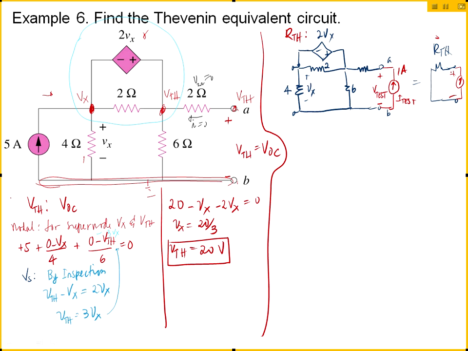Okay, so our objective now is to find V-test. So I'm going to call this voltage VA. That's not V Thevenin anymore. And this voltage here is Vx. Do you want to do nodal again since we are in a nodal mode? But it's going to be a supernode again, right? The supernode equation will tell me 0 minus Vx divided by 4, plus 0 minus VA divided by 6. Are you okay with that? What else? Plus 1 equals 0. Is everyone okay with how I'm getting that?